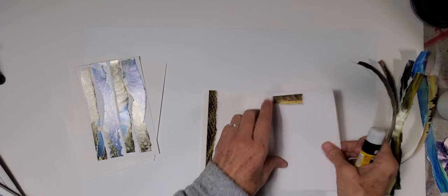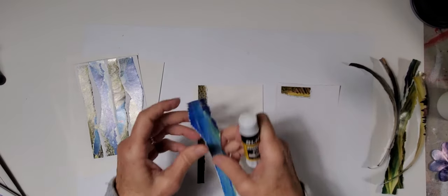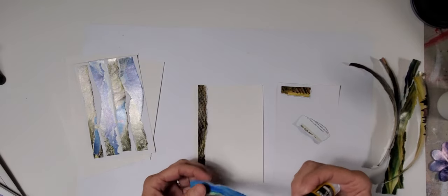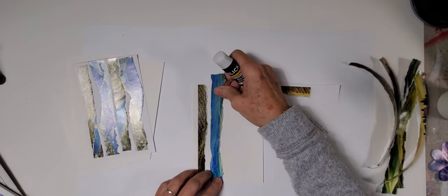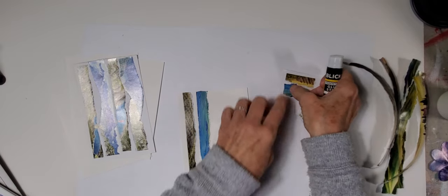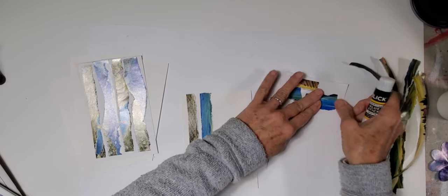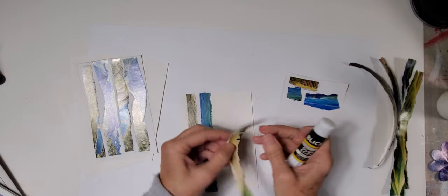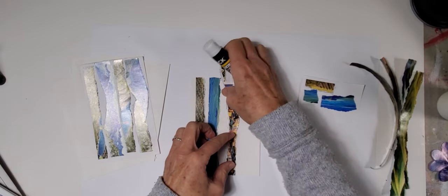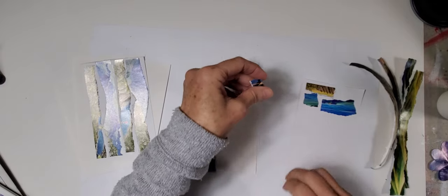Let's just start another card here, so we've got two projects going at once. You can also, when you're doing something like this, flip the image over and see what's on the back — and then it's like, hmm, I think I'm gonna keep this image or I think I'm gonna do that one. Okay, so this is the image we're diffusing on the front, but the thing on the back is almost more interesting.